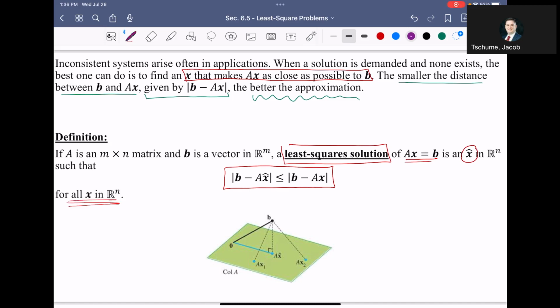So using my visual down here to represent what this definition says, while there are infinitely many x's that you can multiply A by, you'll notice here this vector b is not in the column space of A because we know that it's an inconsistent solution. But can we actually find what we call a vector x hat that will minimize the distance between the column space and the vector b that you want? Like I said, obviously there are infinitely many combinations here. We don't care about all of those. The question just becomes, how do we find this vector x hat?